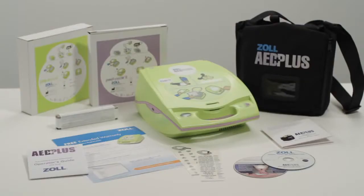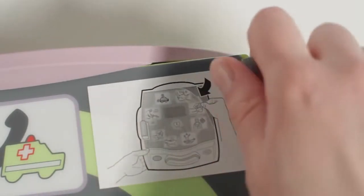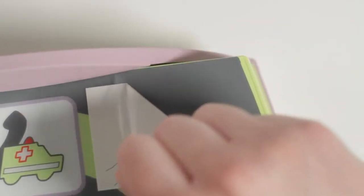Now that we have checked to see that everything has been delivered, we'll prepare our AED Plus for use. Begin by removing the clear protective covering on the face of your AED Plus. Pull the tab with arrows on it to the left and down across the face of the unit.